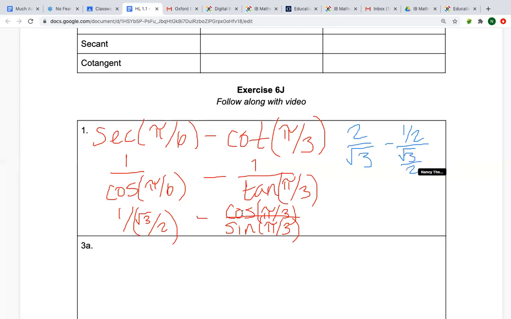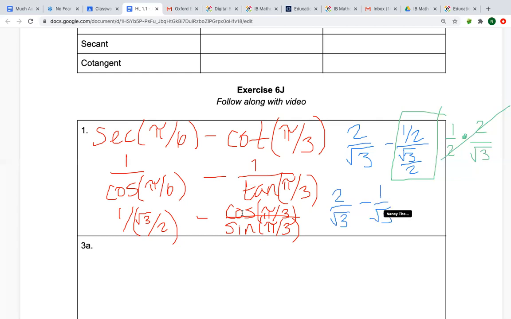And for those of you that need a reminder of how to simplify this, we have 2 fractions being divided. And so then we're going to use keep, change, flip. So we would keep 1/2, change the sign to multiply, and flip the second fraction. Our 2's will cancel, so we're just left with 1 over square root 3. So then we have 2 over square root 3 minus 1 over square root 3. And that leaves us with just 1 over square root 3.